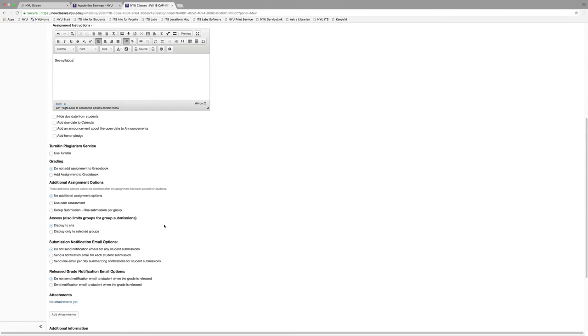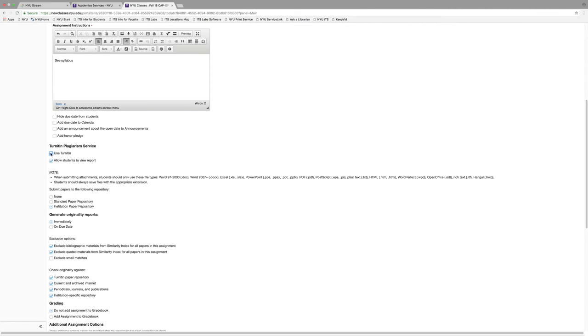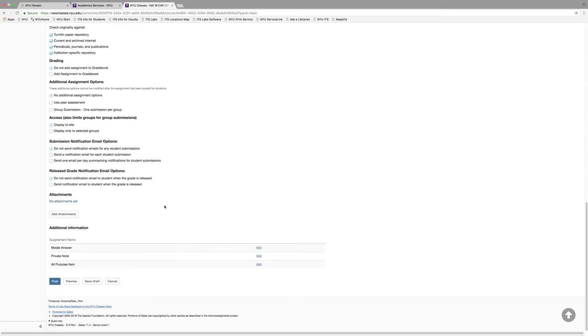Then down here, select use Turnitin, and we highly recommend that you do this because if you suspect that there's some kind of an issue after the fact, it's harder to go back and run something through Turnitin. The default options that pop up when you choose this are all fine, and then you can just click Post.